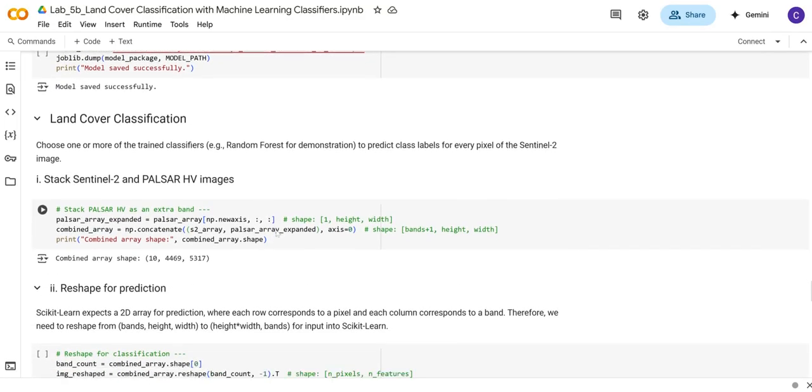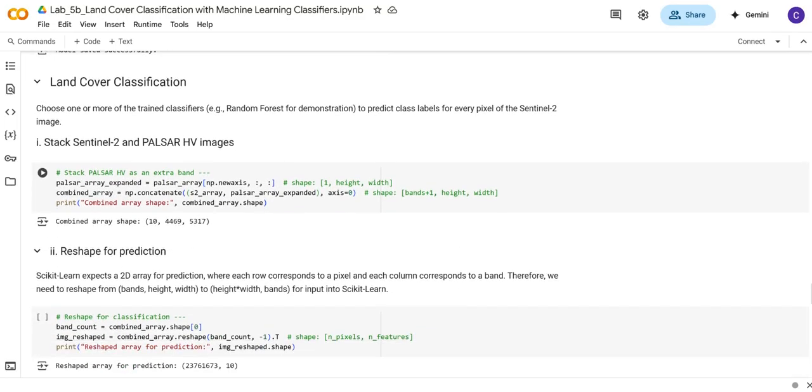After that, we are going to do the classification as we have done in the previous tutorial. Here we are going to use the trained random forest model to predict the class labels for every pixel of the Sentinel-2 imagery and the ALOS PALSAR image.